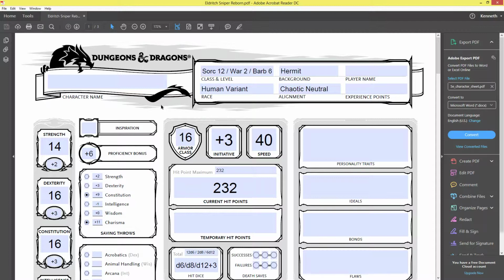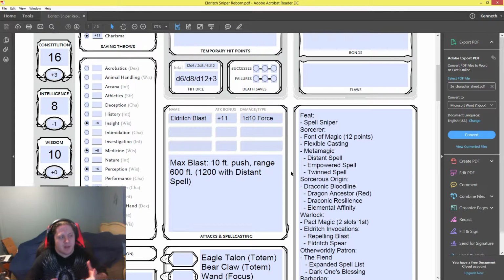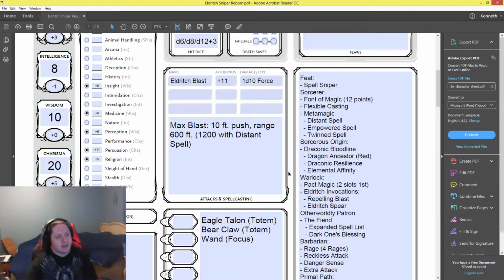So what I mean by that is you're going to be taking 12 levels into Sorcerer for the Distance Spell metamagic. From there you're going to take 2 levels into Warlock for your Eldritch Spear. And finally, you're going to be taking 6 levels into Barbarian for Eagle Totem, so you can actually see out to your 1,200 foot range.